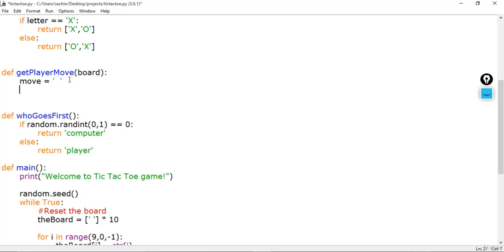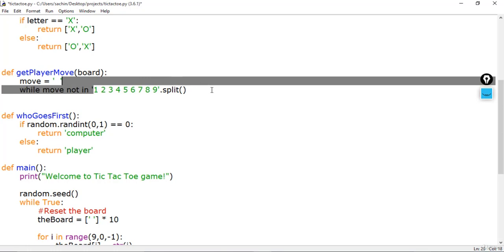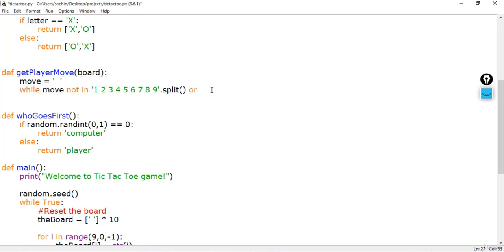After that, we'll check this move, that is, if the move is not in 1 2 3 4 5 6 7 8 and 9, so these are basically the cells, and let's split this. If you split this, you will get a list of elements containing 1 to 9, and I'll say or not is space free.